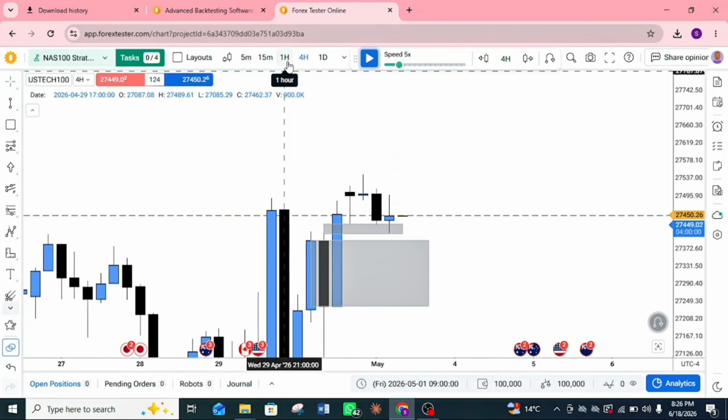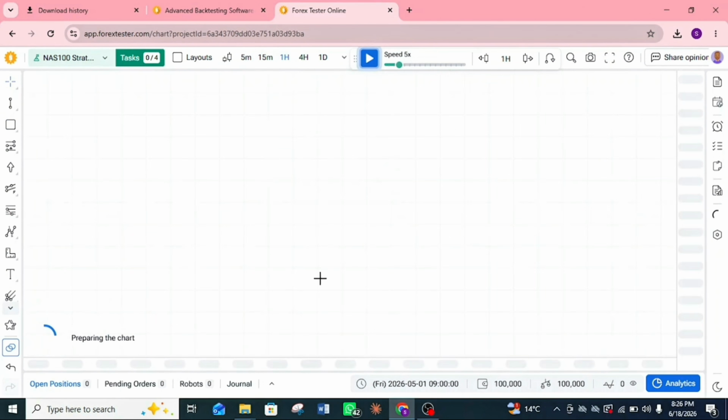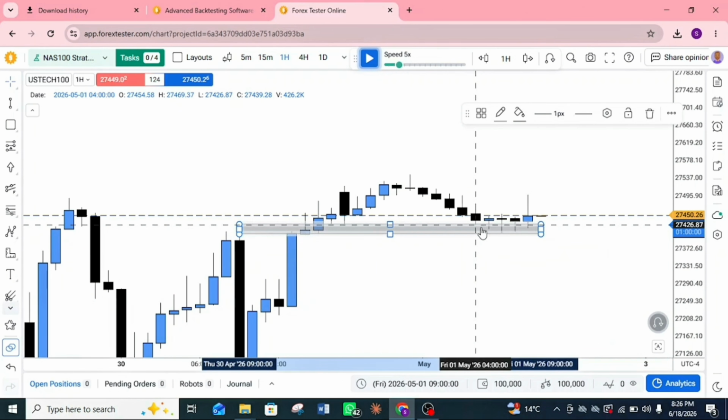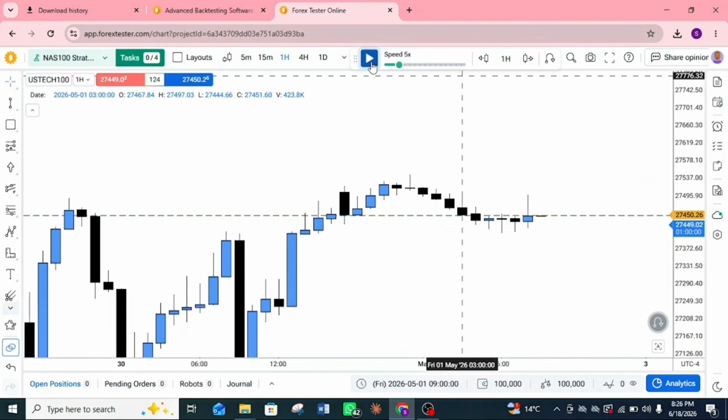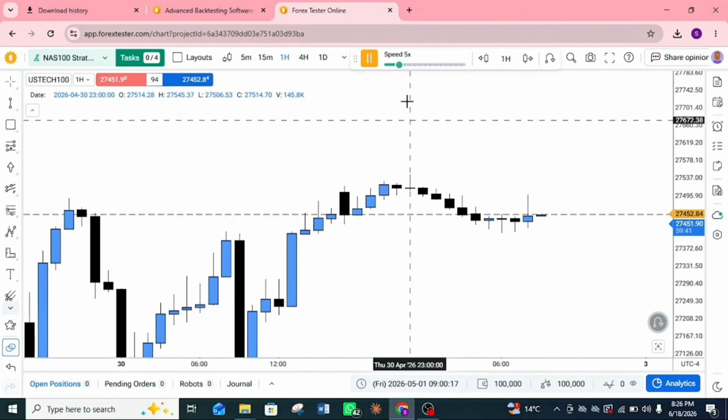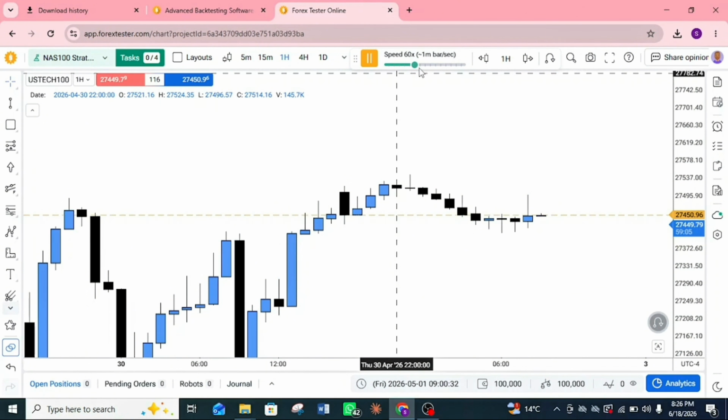This is the 4 hour. Oh, this is the 4 hour. So we go to the 1 hour. I have to remove those and use the 1 hour levels. Okay. So I'm going to push a little bit so I get closer to 9:30 because I start trading at 9:30. The time is right here. So I just push it a bit. Let me increase the speed a bit.